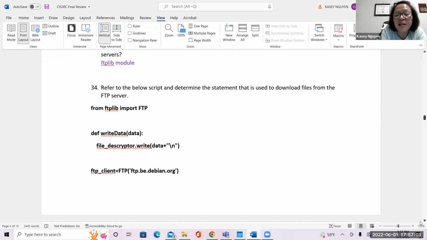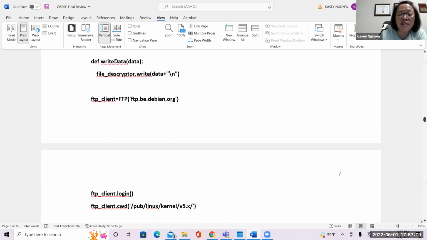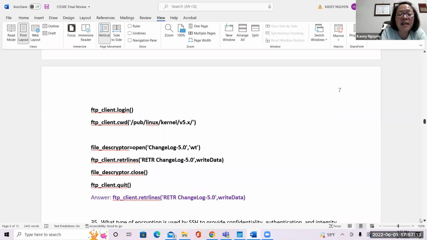Then we establish a client for the FTP connection, and our target will be the be.debian.org. We set up the client login by using the client.login method there. Then we would change the directory to the current working directory.